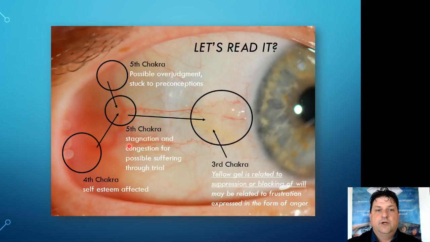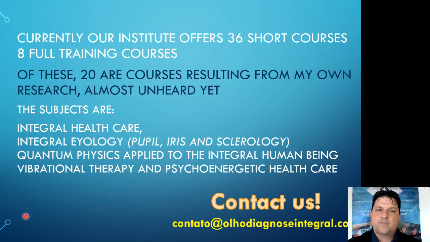Okay, an excess of judgments, right, and preconceptions, and all that is going to interfere, of course, with the self-esteem affected here on this area, right? So here we have the root, the beginning of all this, right? And the increase is here, and we are going to find probably the suppressed emotion on this area here. Okay, well, that was just a little part of the whole universe of information that the scleras can show us about the whole human integral being that we can see.